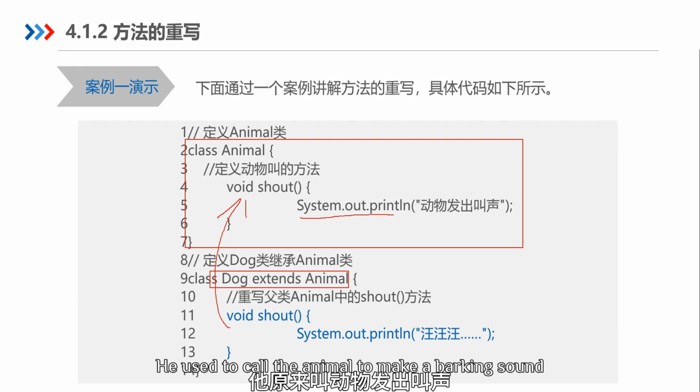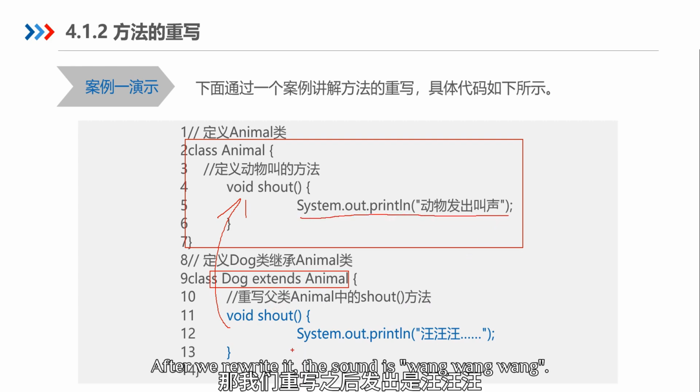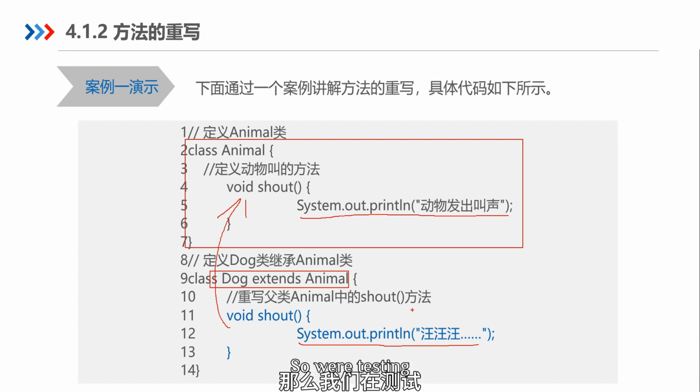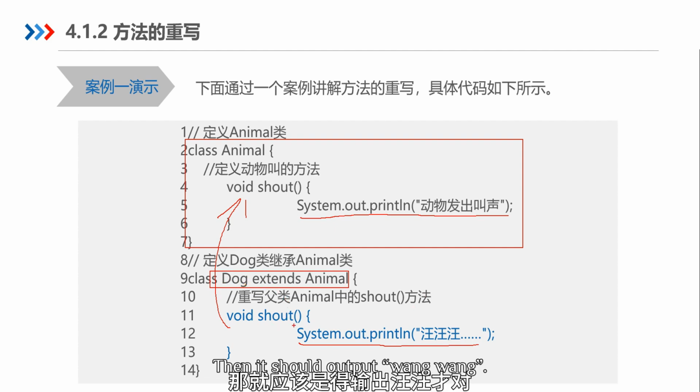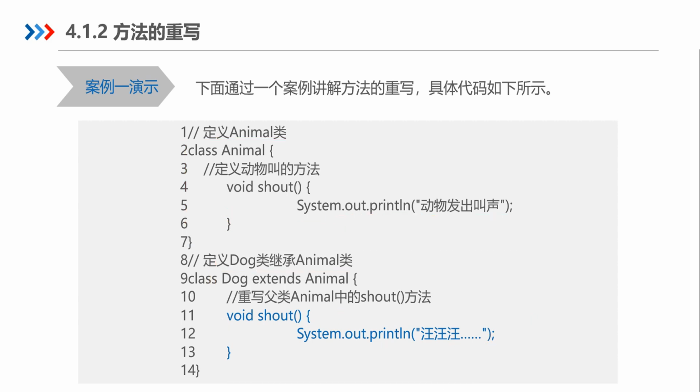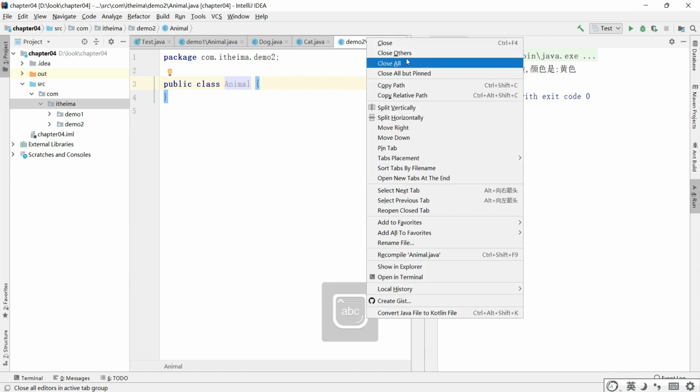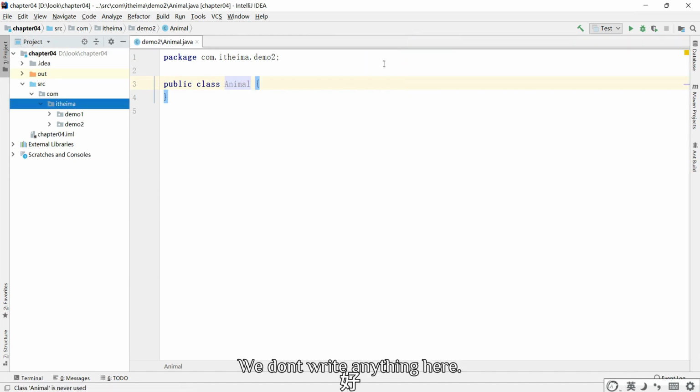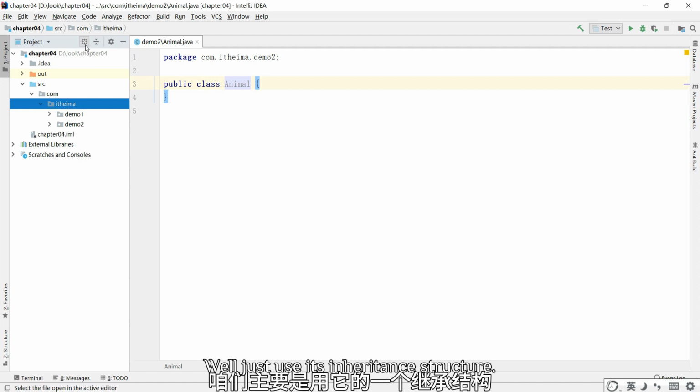It used to make a barking sound from the animal. After we rewrite it, the sound is wong wong wong. So when we test and create the object, the method we call should output wong wong, because I've rewritten the superclass method. We don't write anything else here, we just use its inheritance structure.